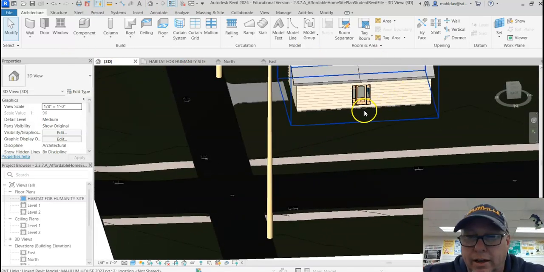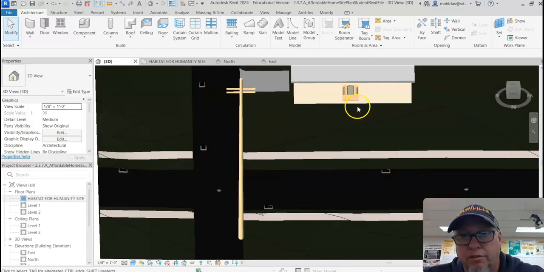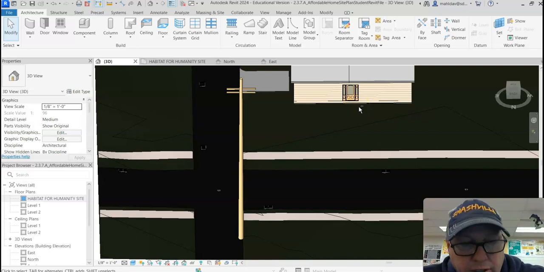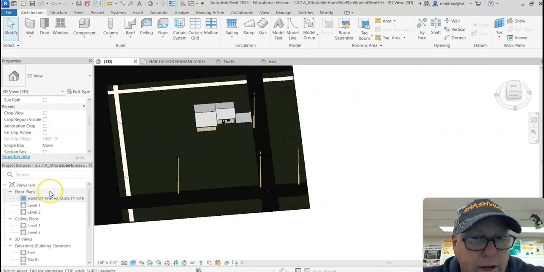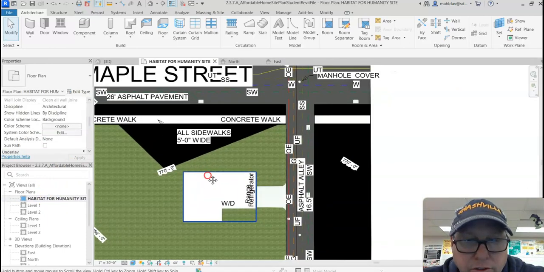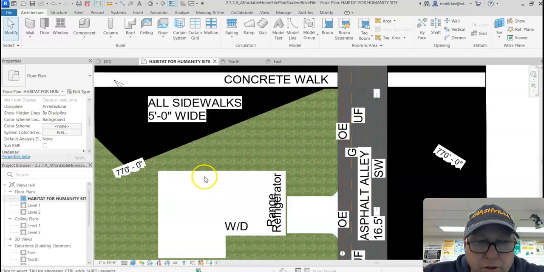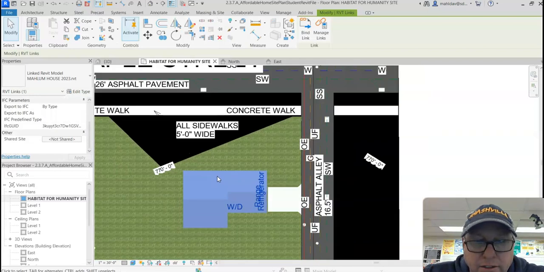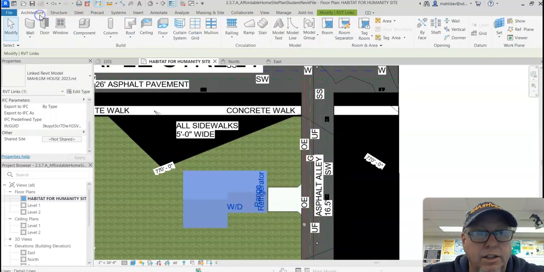If I want to do a stoop or a sidewalk, same thing. Just want to make that generic floor a little bit thicker so it gets all the way up to my house. I could just do it at 770 right away. I'm going to go to my site plan like this just to put that front door step on. Not sure exactly where my door is here. Try to see if I can't see it. So this might take a little finagling, but you'll get the idea. And at this point, you probably don't need to pay too much more attention to what I'm doing.